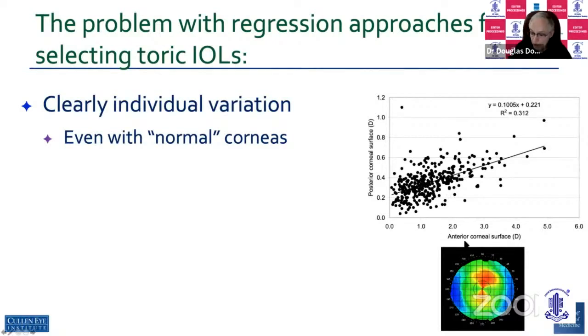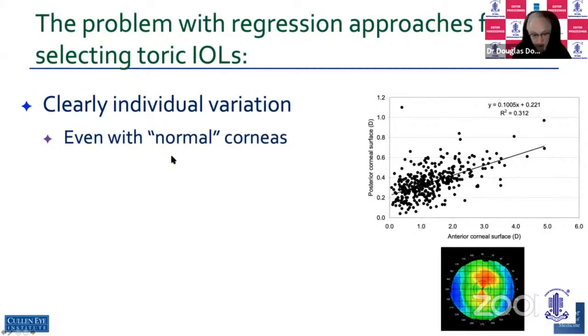This is a graph of the anterior corneal curvature astigmatism in patients with-the-rule astigmatism, and this is the posterior corneal curvature measured with a Galilei. You can see there's a lot of variability. Here's the regression line, but we have patients scattered all over, way up here.